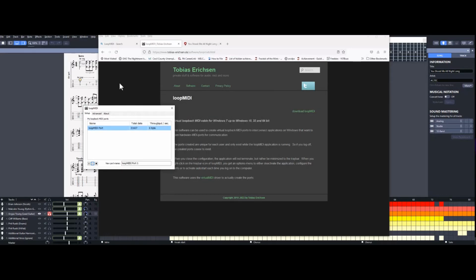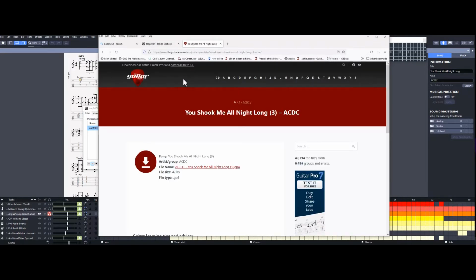To start, I am working in Guitar Pro 8, and I want to let you see what this looks like. Just as an aside, this file is "You Shook Me All Night Long" from a site called theguitarlesson.com. This site has a lot of free guitar profiles. The issue is if you don't share it on either Facebook or Twitter, you have to wait 20 seconds every time you download a file. Not a big deal. I downloaded this file, and this is what is in Guitar Pro 8.